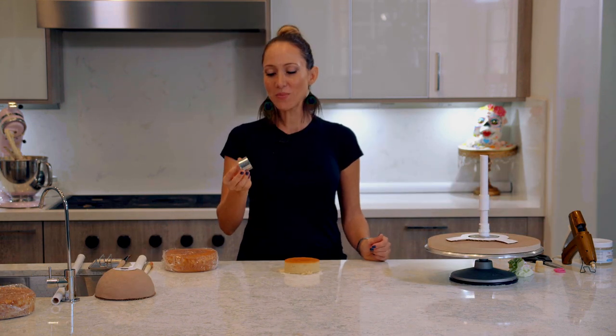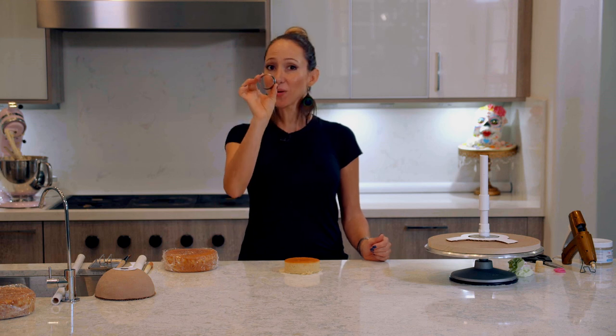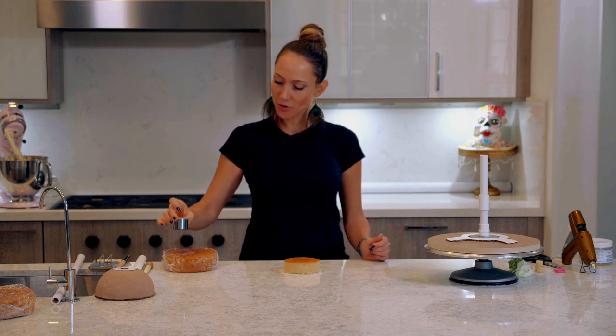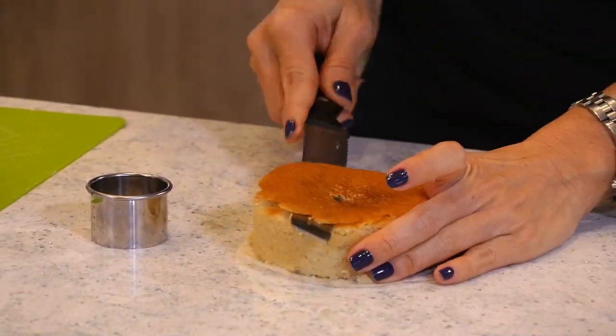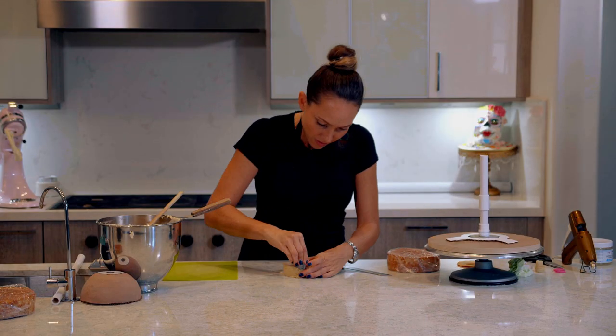Okay, so it just came to me. I have the best idea. I am going to use this little cookie cutter, and I am going to cut pieces out of my cake and then put them together, and that's going to be the legs. So I'm going to get to it.